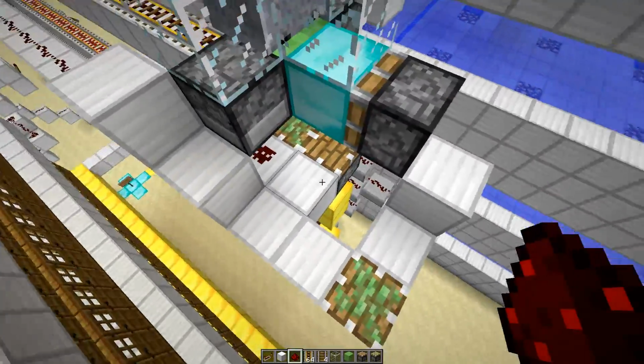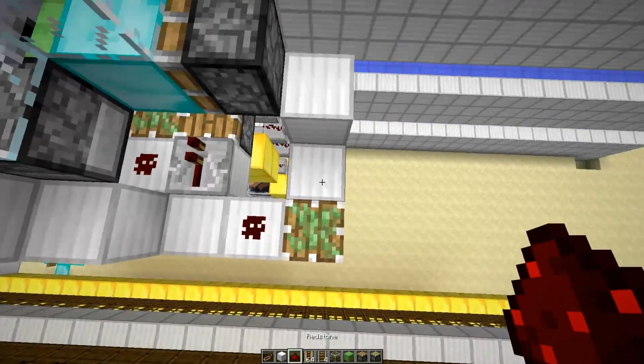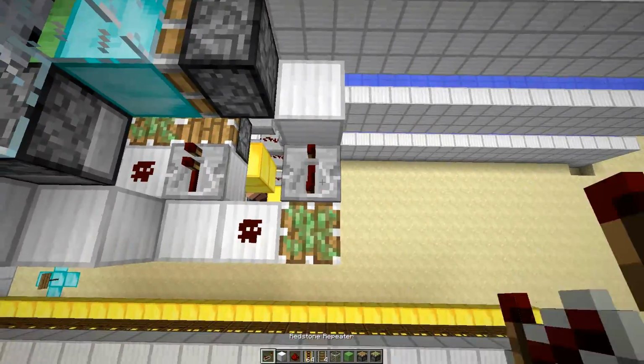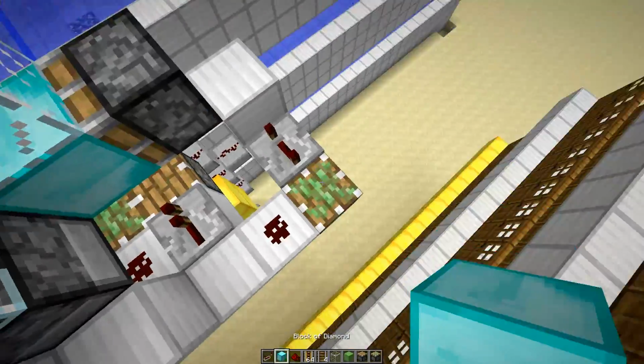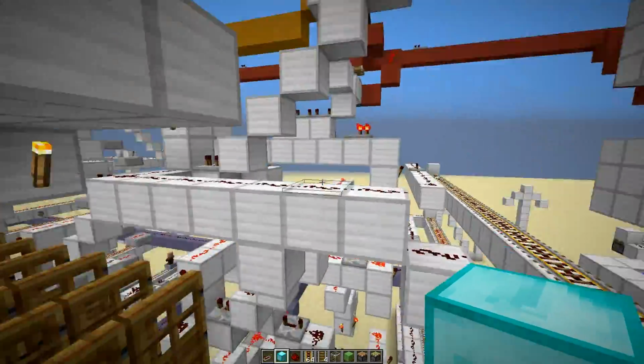A redstone dust here. 1-tick repeater here. Dust right here. Here another 4-tick repeater. A block on top here. Then, oh, let me get a redstone torch.